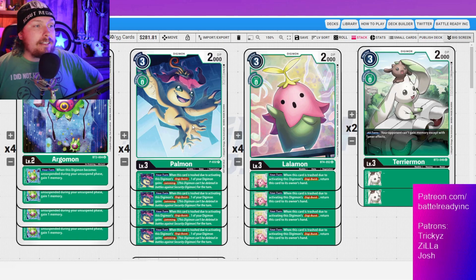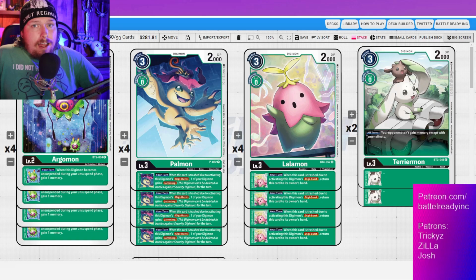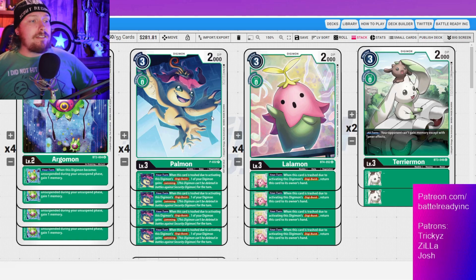First up is Palmon. This is kind of like the enabler, right? Without Palmon, this deck would just not be very good. Grand Gargomon is an 11k, so swinging into security, there is way too much in this game right now that can kill an 11k Mega. Yellow runs into this all the time with their War Greymons dying swinging into security because it happens, okay? Yeah, I know because I've done it. I've lost several War Greymons in security.